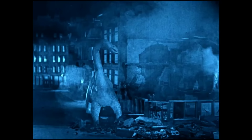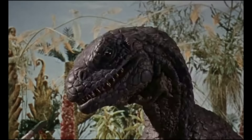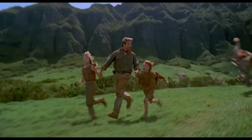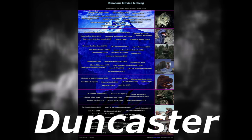Dinosaur cinema is something that really needs no introduction. It's had quite the history starting in the early 1900s and still, unsurprisingly, going on today. During that time, there's been both a lot of bumps and achievements along the way which have resulted in a lot of different types of dinosaur films — some unique for their time period, others revolutionary for the film industry, and of course others being shameless knock-offs just trying to capitalize off of the more popular titles, and so many more.